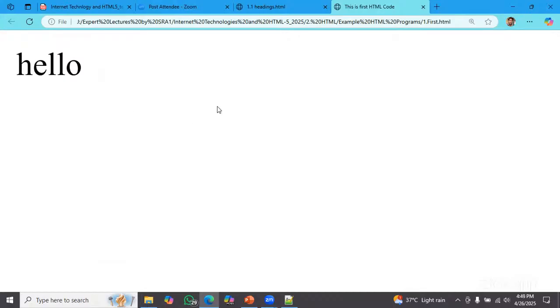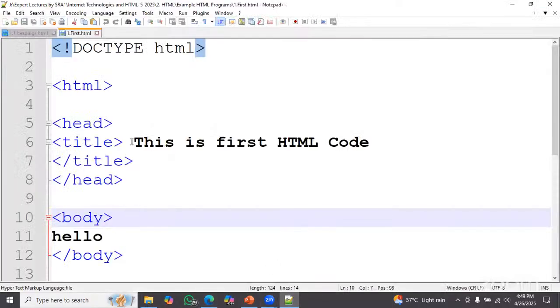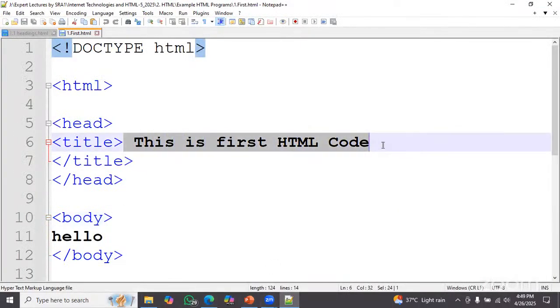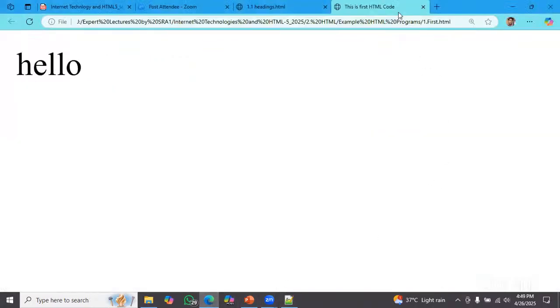Then, the title we have written is, this is first HTML code. Where do we get this text? Observe here, observe the cursor. This is first HTML code. So this is the title of the tab. When you open any web page in any tab, you can observe the name for that tab.